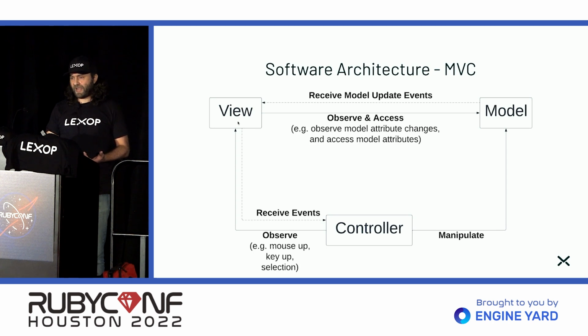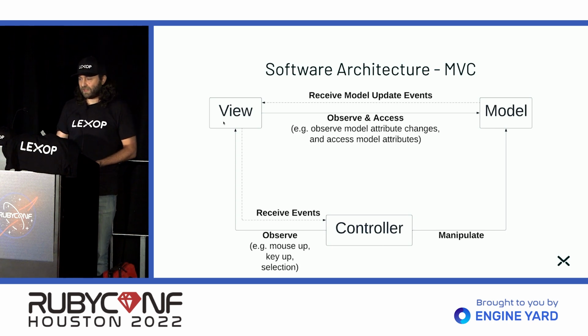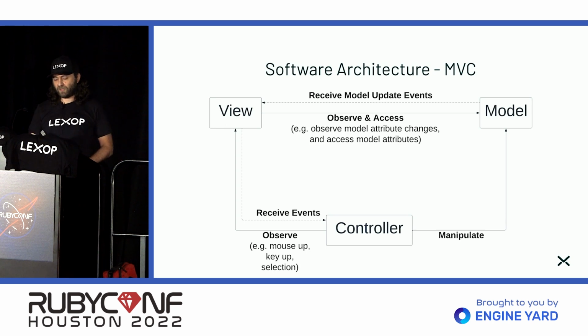That's the right way of doing MVC. So this is not MVC from the web, which is a corrupted version. This is the clean, pure MVC on the desktop. You never want the controller to update the view. You want the view to observe the model and then update itself. The controller will observe the view for things like on mouse up, on key up, on click, and then it'll manipulate the model. And then given that the model will change upon manipulation, the view will automatically update itself. So by following MVC, you will have the cleanest, most decoupled code possible.